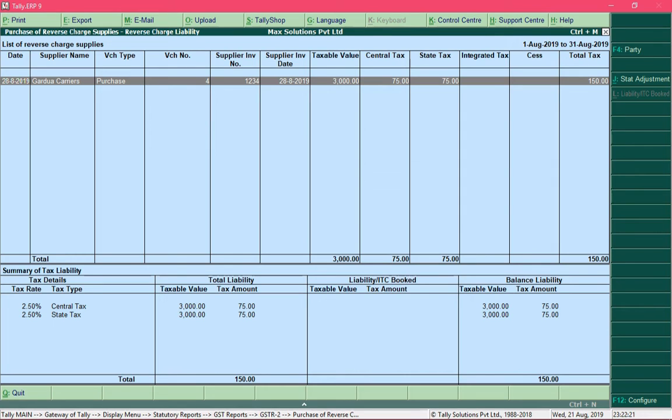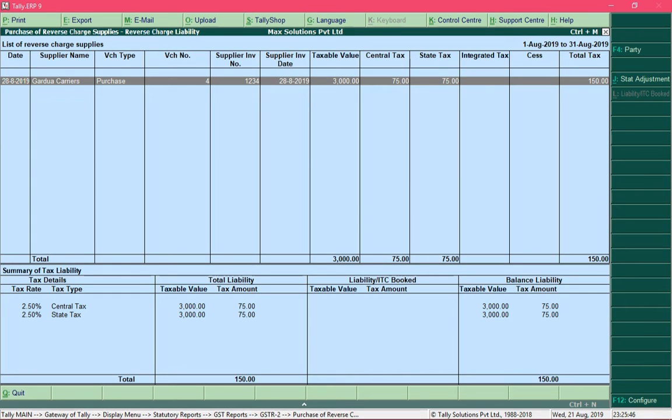So right now I did not pay any of the tax liability amount, that is why the balance liability is same as total liability. So once I pay the GST amount of 150 rupees, the balance liability fields would disappear. And why I am talking about these fields is so that you can have some basic understanding of what information is contained in each field. So this is not essential.